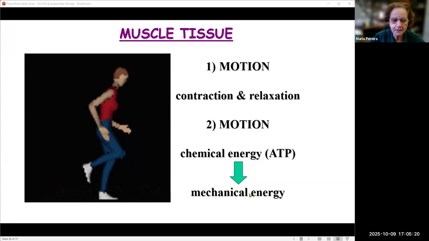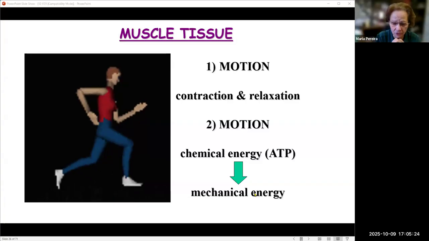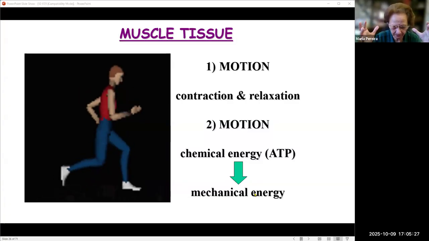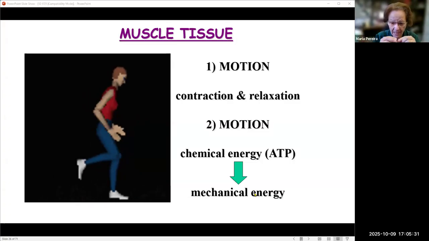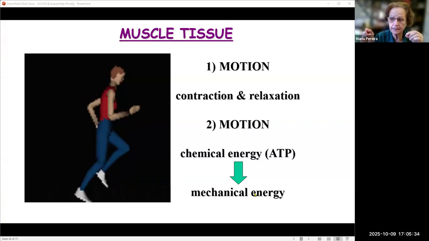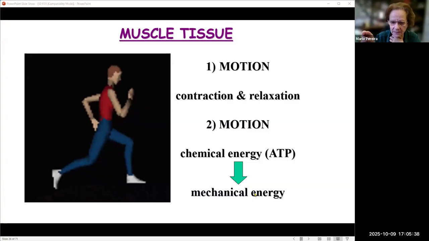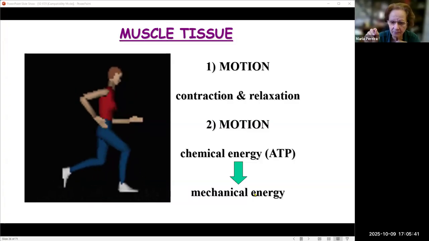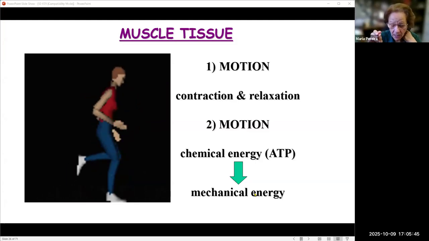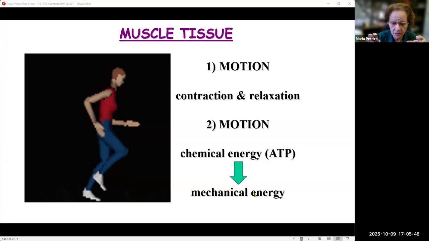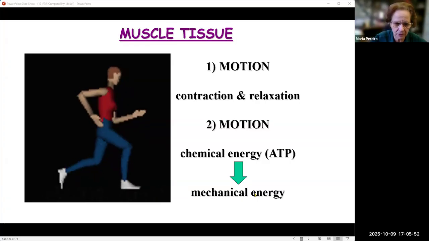That's amazing. And this is mostly because of a protein that is a component of muscle cells known as myosin. This protein looks like a golf club, and the head of the golf club is an ATPase, an enzyme that breaks down ATP to release energy. And this very simple phenomenon, to hydrolyze ATP, releasing energy, is the basis for muscle contraction, as you will see. We're going to go through the different steps.